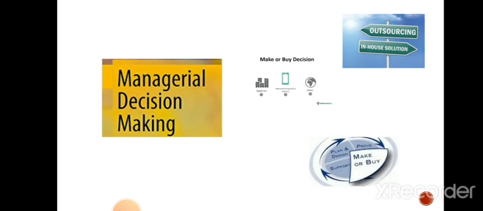Also we will be discussing about decision making, like make or buy decision, that is whether to outsource or whether to manufacture in the company itself. Why? Because sometimes a concern has to decide whether certain product or component should be made in the factory itself or bought from outside from a firm which specializes in it. In taking such a make or buy decision, the technique of marginal costing is of immense help.